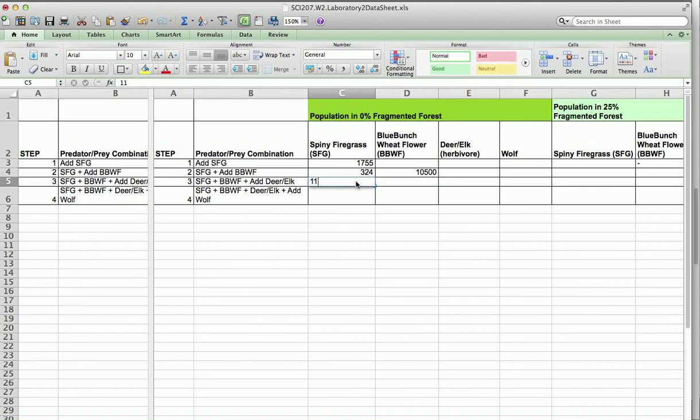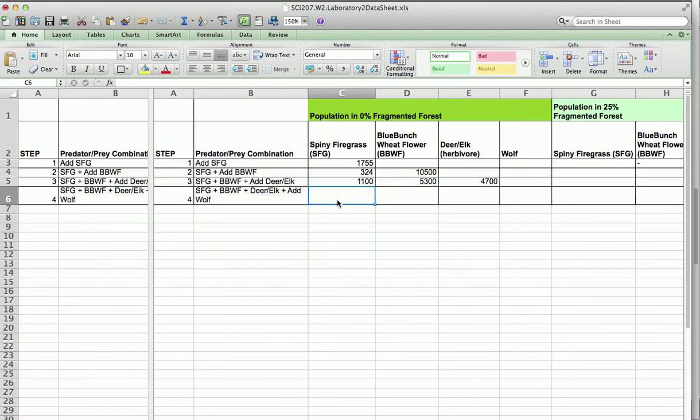Oh, this was 5,300 or something like that. And there was about 4,700 deer. Again, you figure out your exact numbers. I'm just showing you how to go about doing this. Okay? Now you're going to do the same thing.